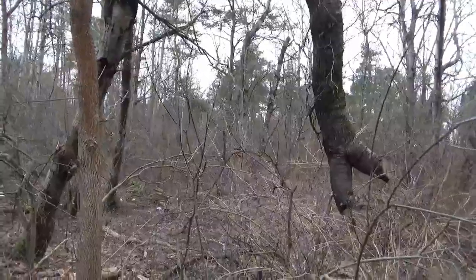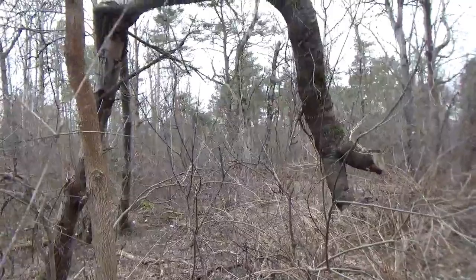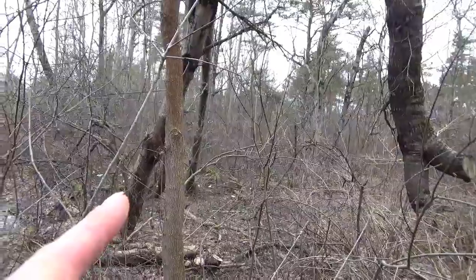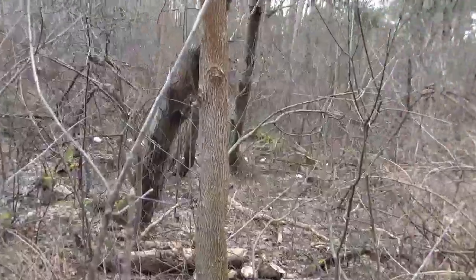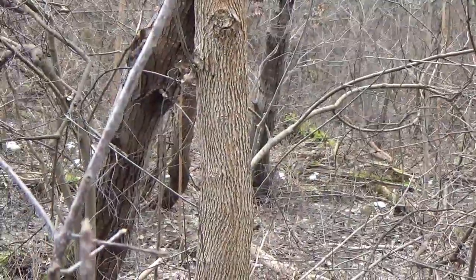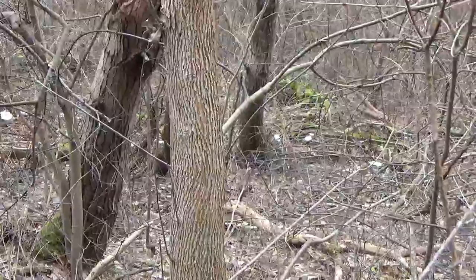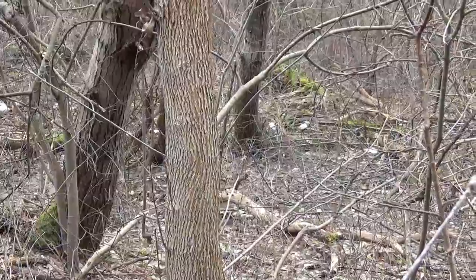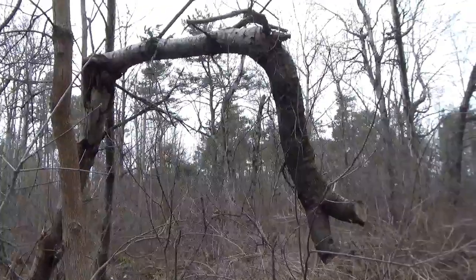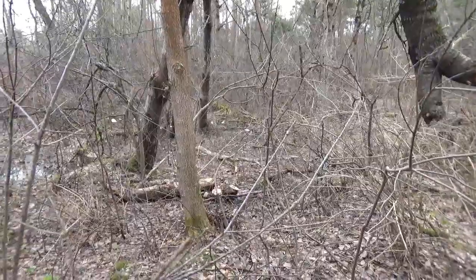So this, I would guess, would classify as a heavy leaner, since it is leaning very heavily that way, right? The concern is cutting this section so that it doesn't barber chair. So we're going to put a chain binder above where we're going to make the cut, as suggested in the field manual. It says what you can do with difficult trees to fell, like heavy leaners. So we're going to set that up and then we'll have a look.